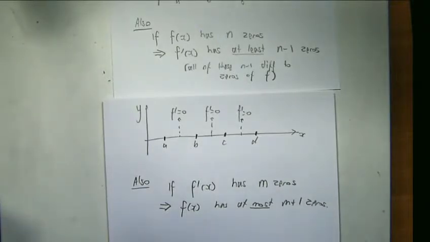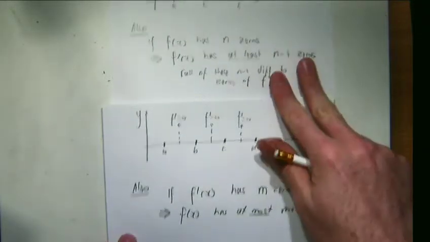So this is backwards, right? So we've got one where we can know about... I'm going to attempt to draw a diagram of this. Maybe not. So if we know how many zeros a derivative has, then we can work backwards and say, well, the function can't have any more than that. And the picture is the same, but we're working backwards.